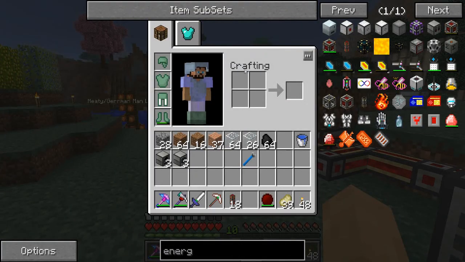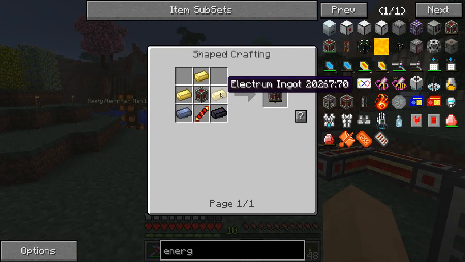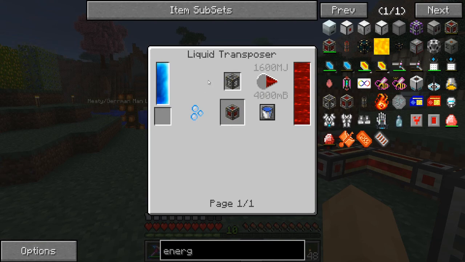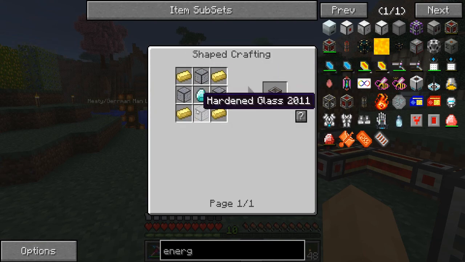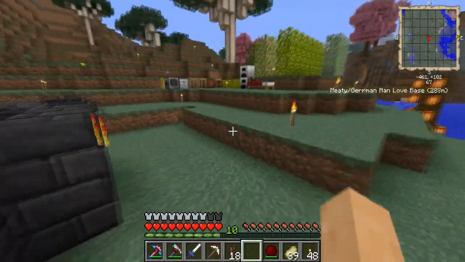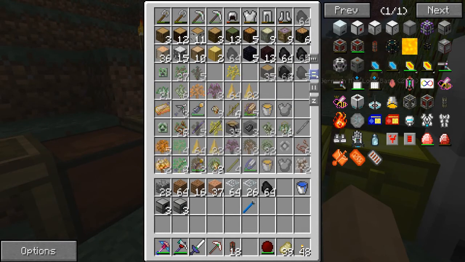The other thing that I really, really, really want to make is the redstone energy cell. And I'd like to make that today. So we need an energy cell empty. So that's 4 hardened glass, a diamond, and some electrum. So I need some more obsidian. I'm kind of running low on obsidian here.